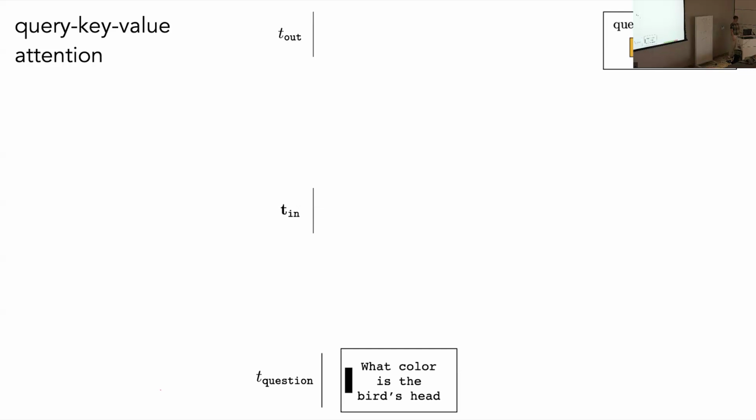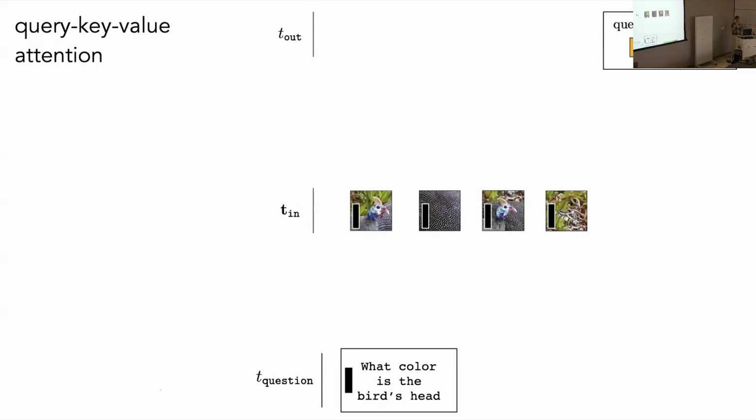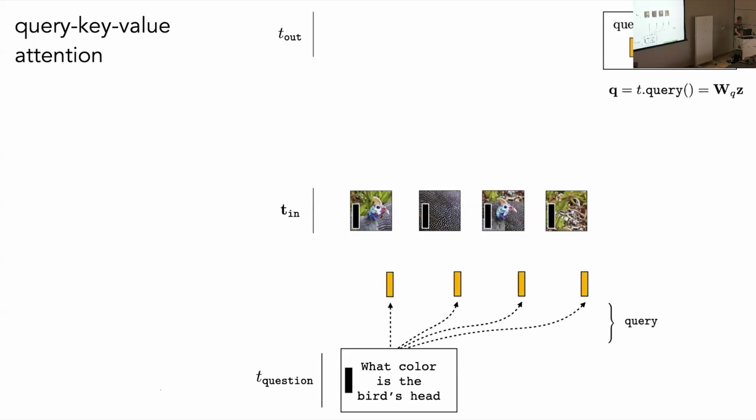All right, so maybe our question is, what color is the bird's head? Our input data is these patches and these little representations for each patch. So we can assume right now that we have all of these different input patches, and for each input patch, we've run them through a little multi-layer perceptron, so maybe a linear layer, a non-linearity, another linear layer, and we get a little representation for each patch. So that's what this is. So now our input data to our attention layer are these little representation vectors for every patch. You have one of them for every single patch in the image. So what we do is the query, in this case, is this question, what color is the bird's head?